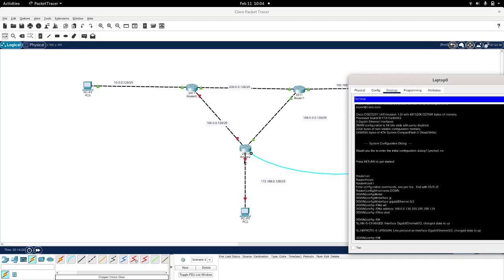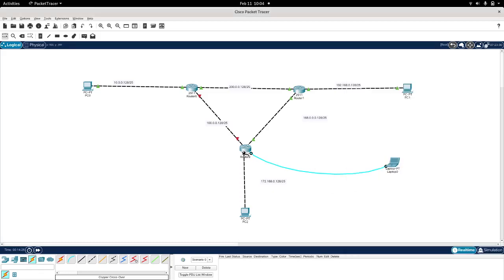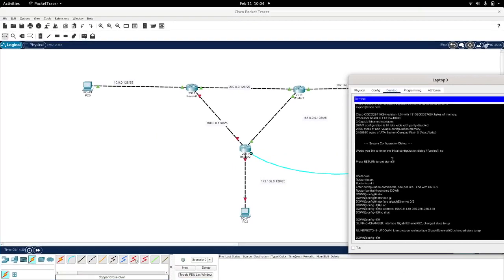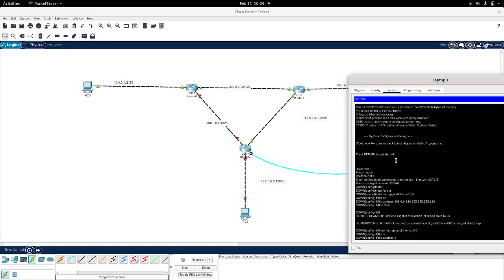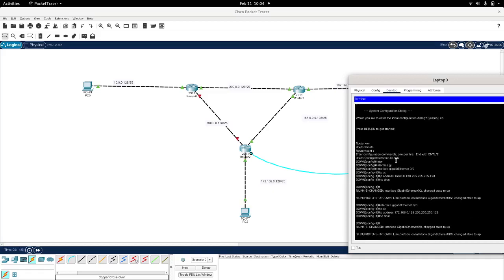For this part down here, we have the interface 0/0. Let's give this interface an IP address, and that'll be the IP address 172.168.0.129 with a mask 255.255.255.128, no shut down.